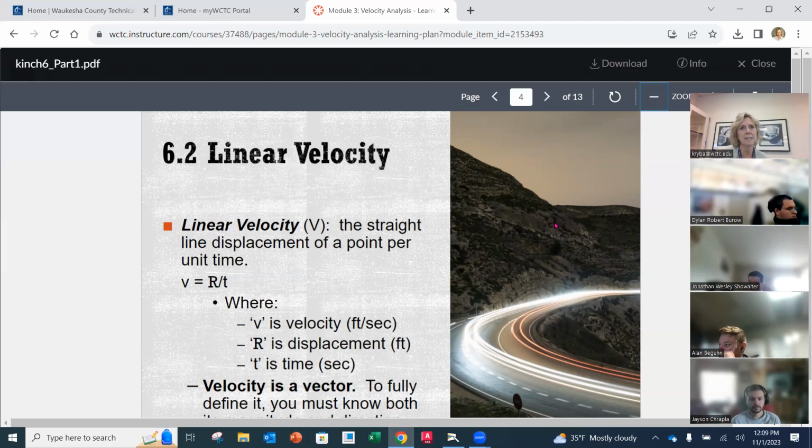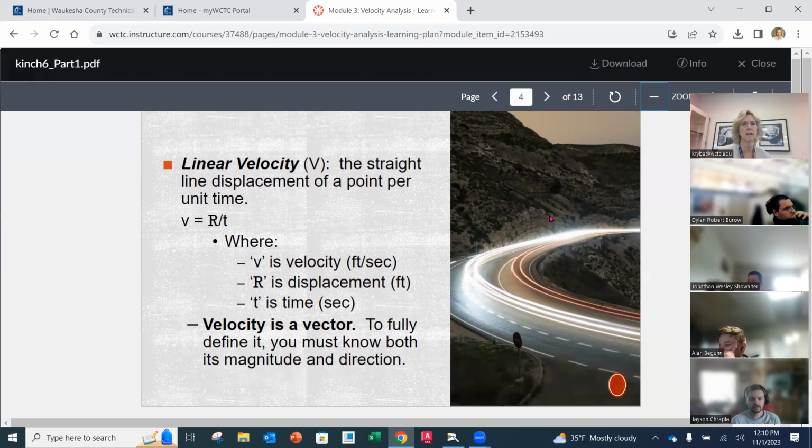So velocity has units of distance divided by time. Okay, so for instance, velocity is going to be in, as you can see here, feet per second, or maybe inches per second. Another one might be kilometers per hour or miles per hour. So anything that is going to be a distance in terms of unit time measurement is going to be a velocity. Okay, for those who have had physics already, this sounds familiar to us, right? You guys talked about that.